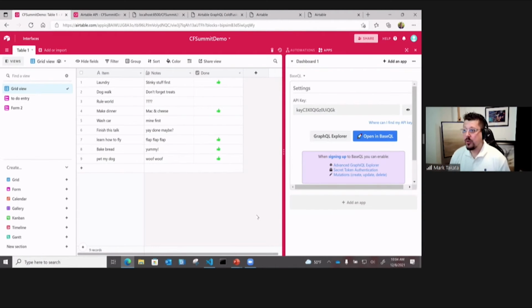There is a solution for doing that. It's something called BaseQL. In Airtable, databases are called bases, so someone got clever. And you can use BaseQL in Airtable for free. However, to use any app on Airtable, you must be on the Pro plan.